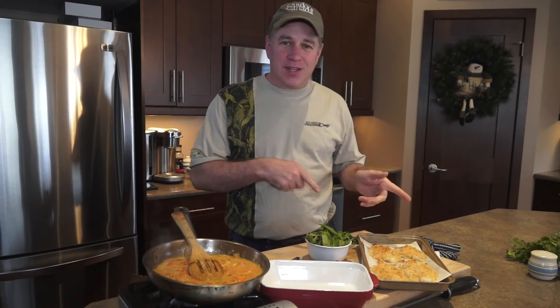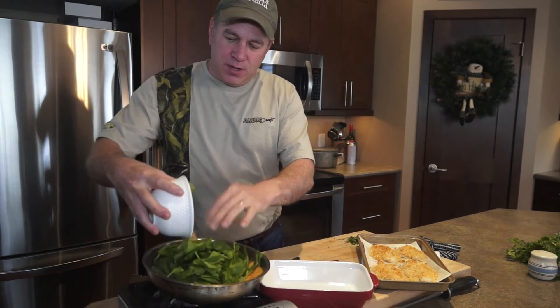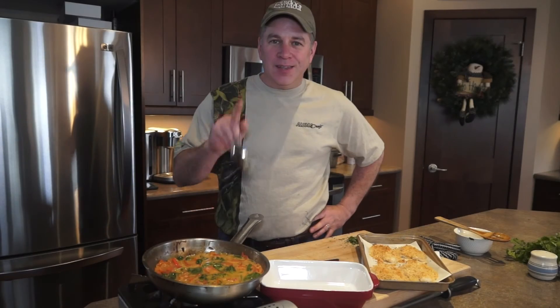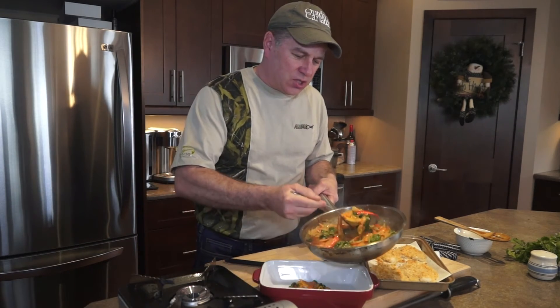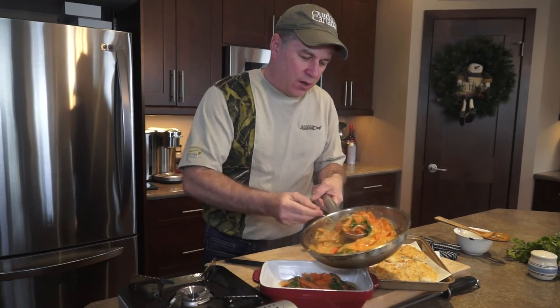The fish is out of the oven. Sauce is coming back to a simmer. Let's take our spinach and put it in here. Spinach cooks really, really quick so you don't need to precook it. Sauce is ready. We're going to put it into our container. There are so many vegetables and everything is so vibrant in here, and there's a lot of extra vegetables and sauce if you want it.